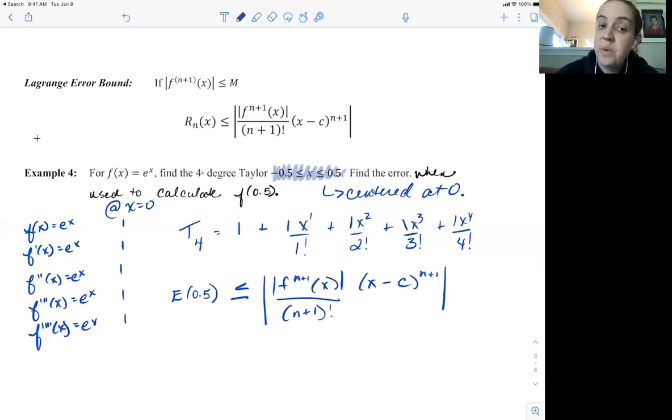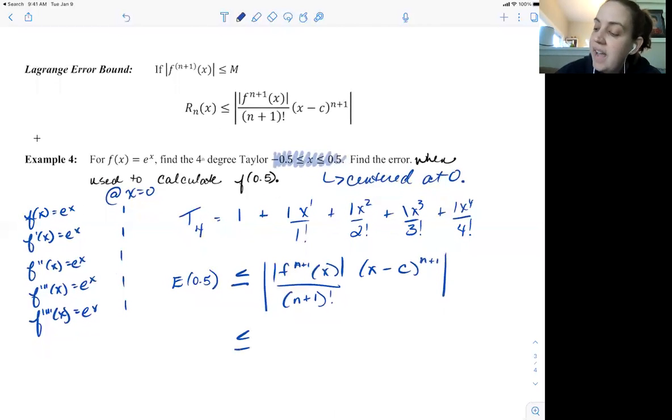That whole expression that's up above. Well, my next highest derivative would be the fifth derivative, which is e to the x, right? So we need to find the value of that m, or that k, or this piece right here. You want the next highest derivative, the highest value that you could get on the interval that you're looking at. So our fifth derivative is still e to the x.